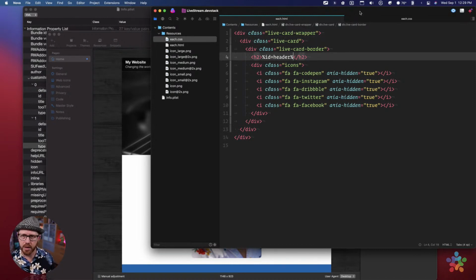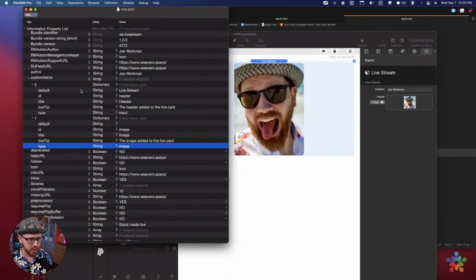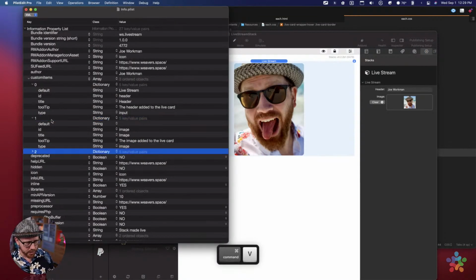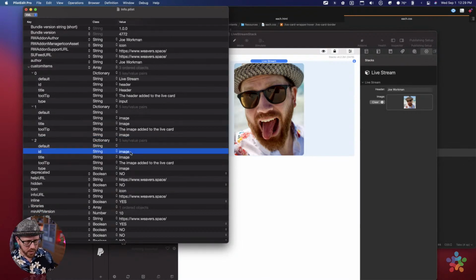So first off, let's go ahead and tweak the color. Let's see this image. Let's do color.